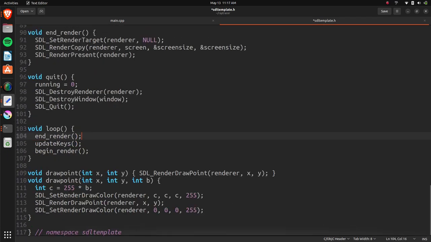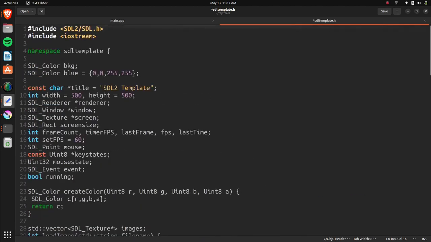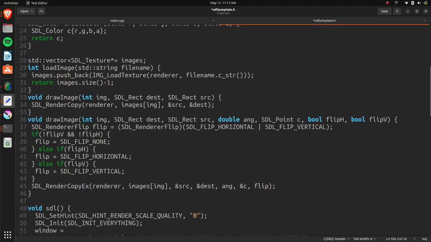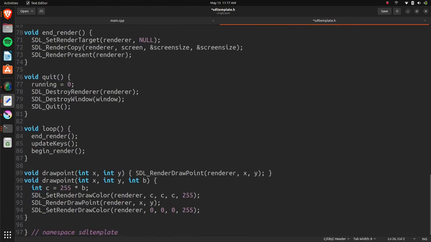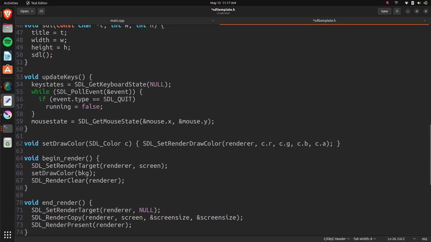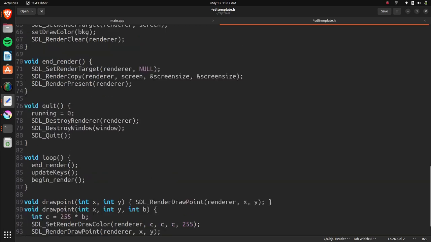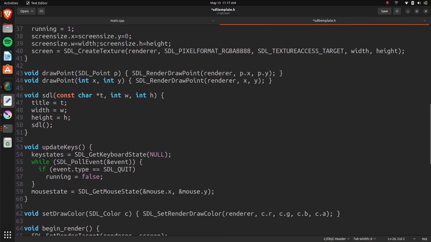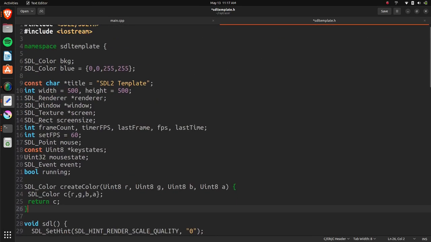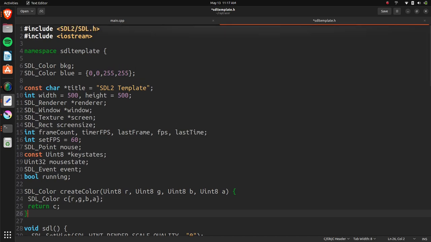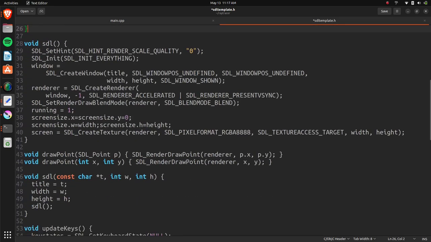But as I mentioned, if you don't have SDL2, that's okay. You don't need it for doing this ray tracer. That's just the reason I'm copying all this code in here, in case you want to also later go in and copy all the code. But basically, we just have some stuff set for our window, the render, and the screen. The screen is going to be a texture, and that's what we're going to be drawing onto for the ray tracing. And here's initializing some stuff.